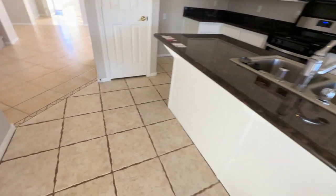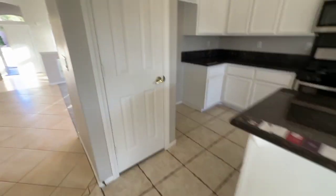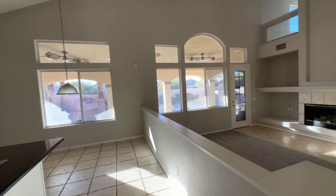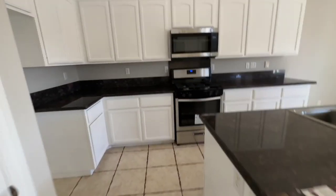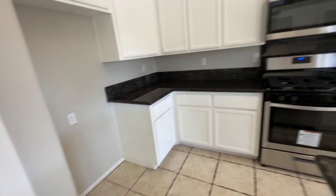This flooring is hideous — just ugly. I don't know what they were thinking; it's really not nice looking. But every house you're seeing honestly needs flooring at some degree or another, so that's a personal preference. This is a nice open space here. Blinds are new. They have no fridge, though.